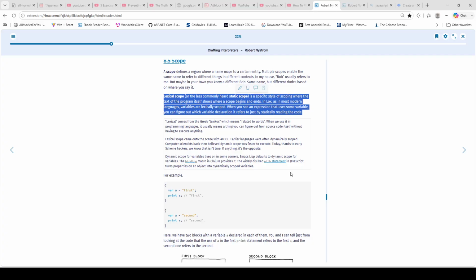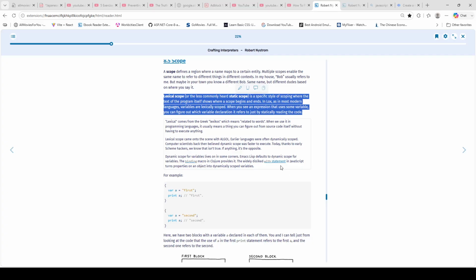For example, this block scope: var a = "first"; next statement is print a; which will print first, then closing the block scope, and then another block scope. Whenever we have an open curly bracket, that's the start of the block scope. So here, the same var a = "second"; then under it is print a; So this same a variable has a different string value in different scopes.